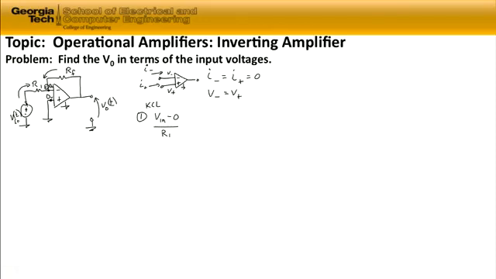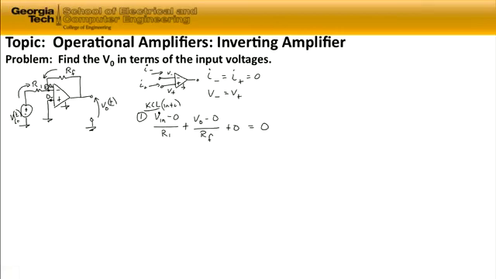It's the voltage at this point minus the voltage on the other side of the resistor divided by the resistor value. If we look at the feedback path and the current through R sub F, it's going to be V out minus 0 volts divided by RF. And we know that the other current, which is associated with the inverting input, is equal to 0. And the sum of those currents using Kirchhoff's current law is equal to 0. So we're summing currents into node 1.